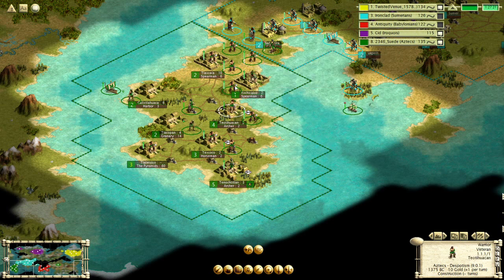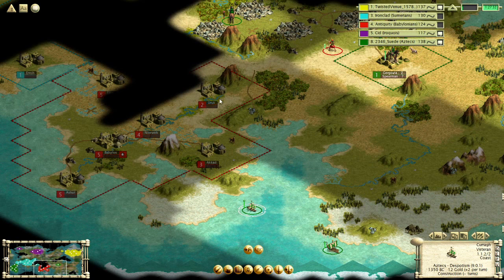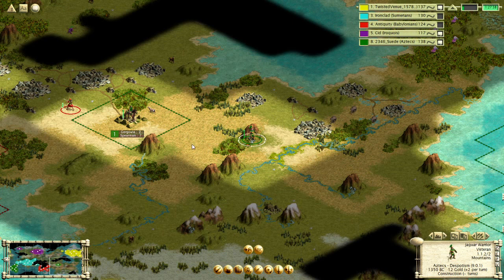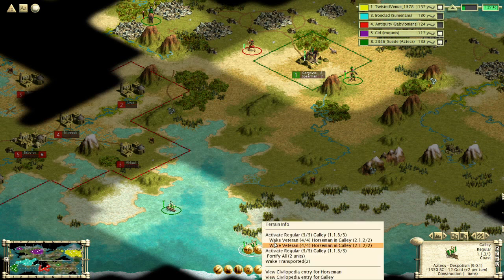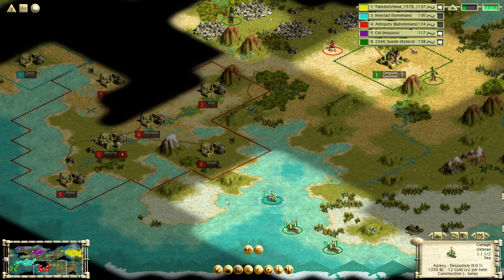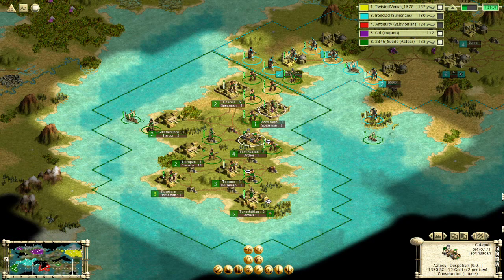Okay, he's got one galley there. Oh, fuck. Just disappear into the wilderness. I probably should have gone back towards the city, but... Okay, I think I can actually spend... Okay, I'll just check here. Yeah, if Babylon dies right now, then game's over for them.